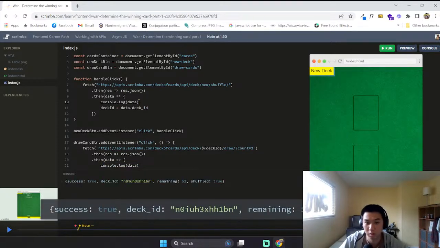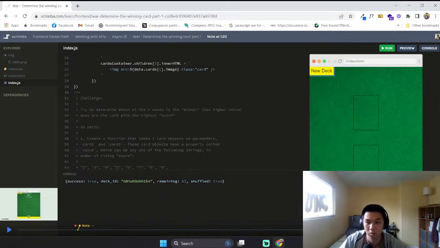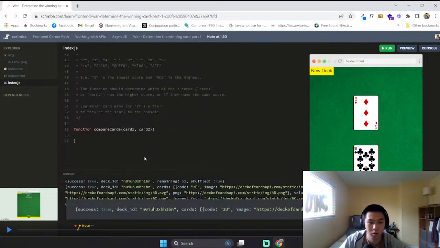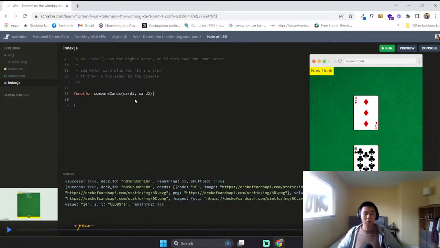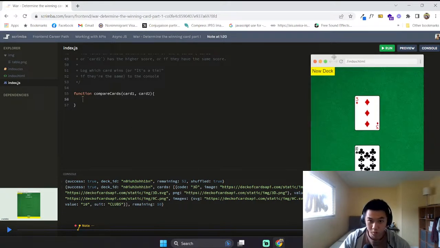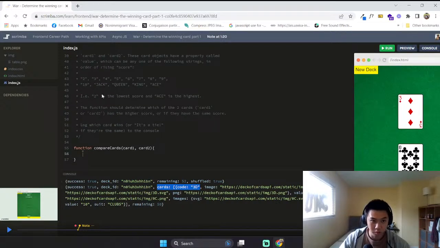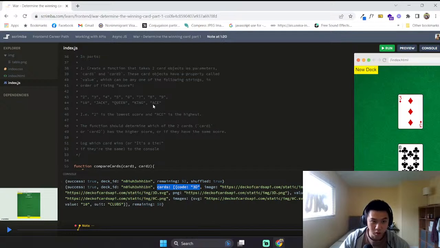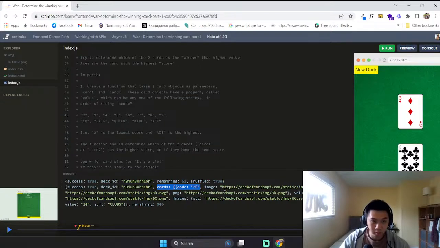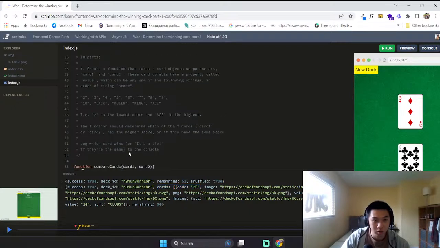Okay, shuffle, draw. So card 1, card code 3D, 3 diamonds, jack, queen. 2 is the lowest and ace is the highest. The function should determine which of the two, card 1 and card 2, has a higher score.